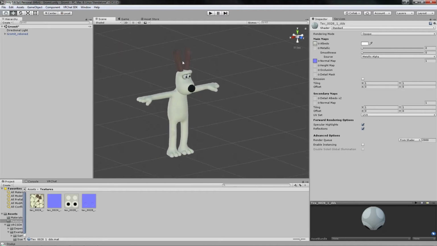His ears are sticking straight up. I just realized that. I don't know how to change that without the original skeleton that this model came with. What you could do is, in Blender with the skeleton still there, move the bones for the ears into their normal floppy position. That would probably be the way to do it.